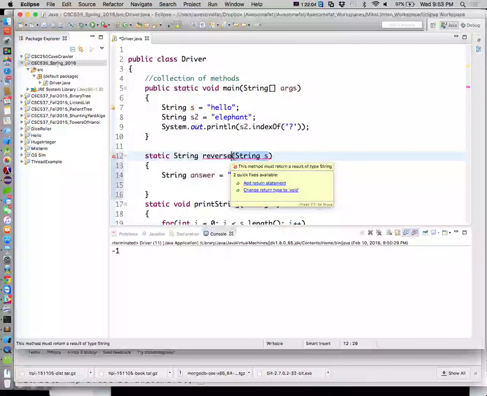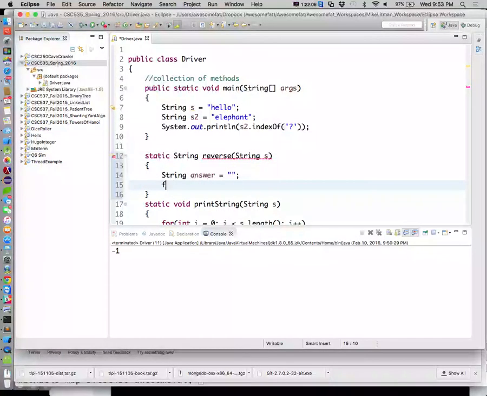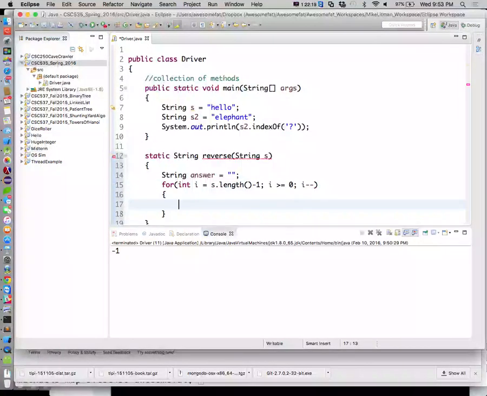0. Always 0. So we're going to write a nice for loop: for int i is equal to S.length minus 1. Keep going as long as i is greater than or equal to 0. Subtract 1 from i each time. So if S had a length of 5, this will take us from 4 to 3 to 2 to 1 to 0.